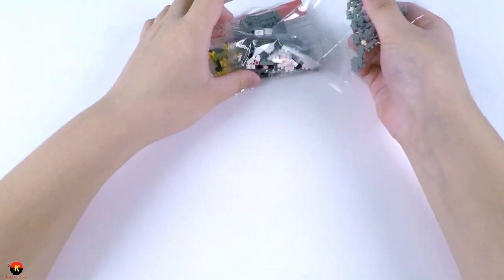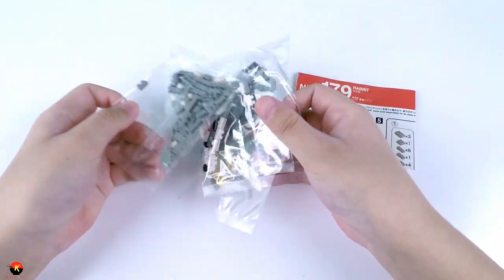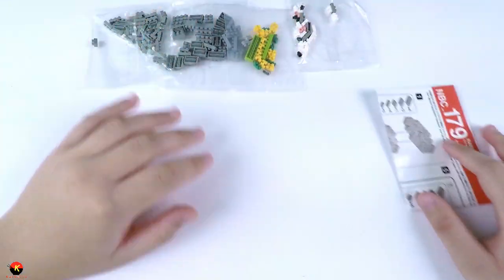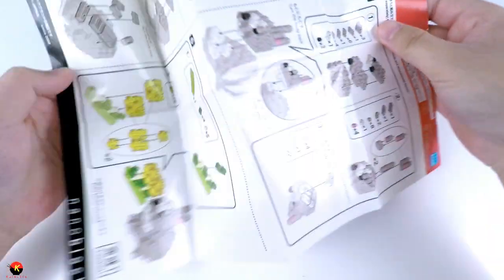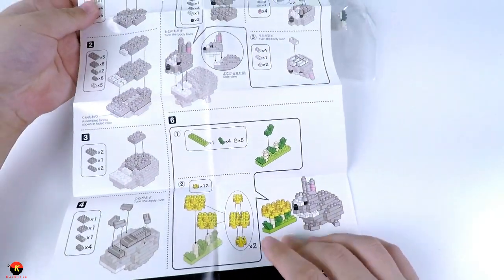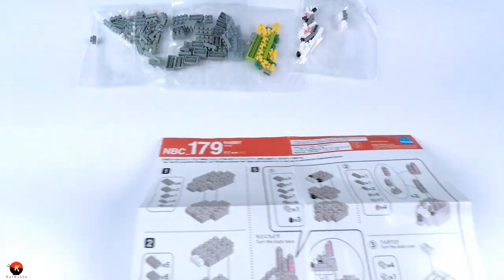Okay, so let's take a look. It looks like we get 4 bags of our pieces right here, and we also get the instruction manual. Let's see how many steps this will take us. It looks like we can complete this in about 6 steps. So let's go ahead and start building this.